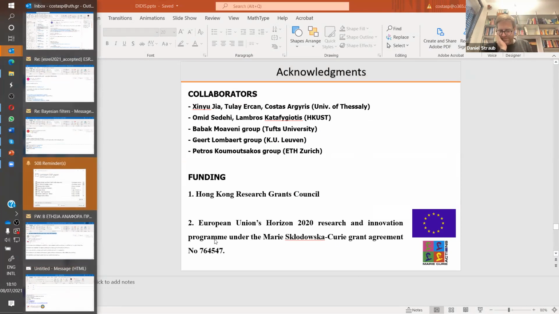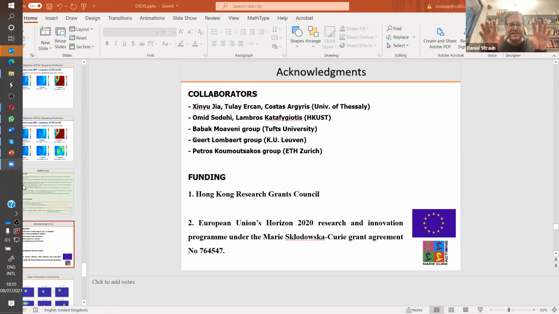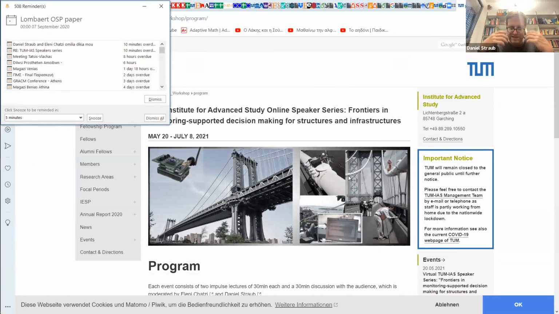But maybe I will start with something comparing the two presentations and thinking about the one theme that was in both presentations, which is the quantification of uncertainty in our predictions. In the first presentation, Geert was showing kind of the frequentistic approach, using validation to figure out what is the error that we make, versus the Bayesian approach using your hierarchical model to do that. And I was wondering in which way we could actually combine the two.